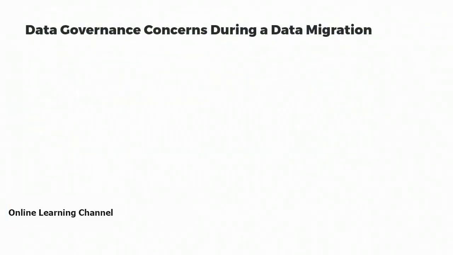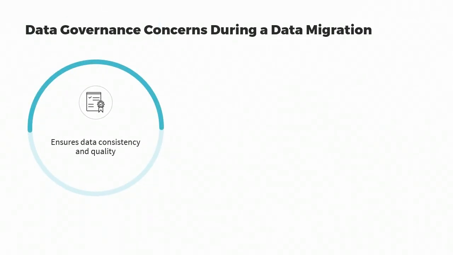In this video, I'm going to communicate the importance and practical steps needed to ensure that data governance is maintained during migrations. So data governance concerns during a data migration are really important so that we make sure that we are compliant with certain GDPR or HIPAA compliance, for example. So this is going to allow us to ensure that data consistency and quality is available.